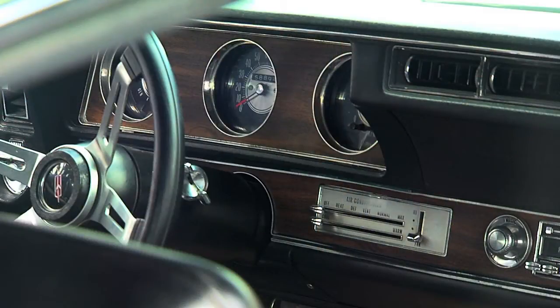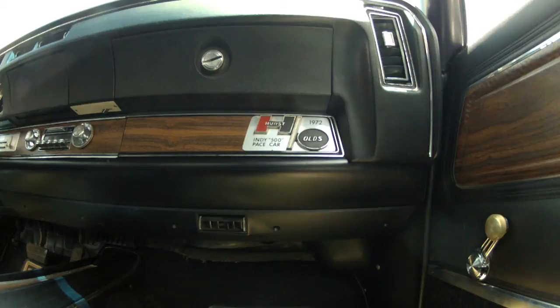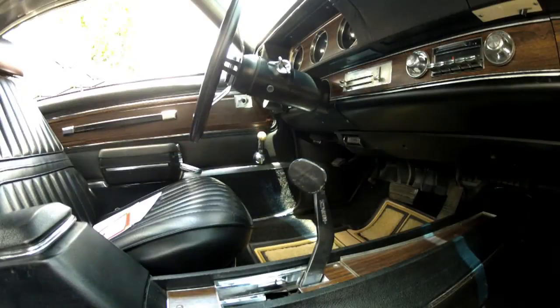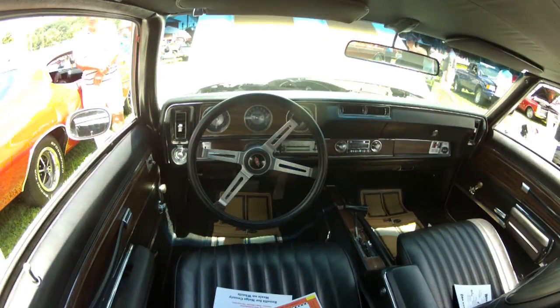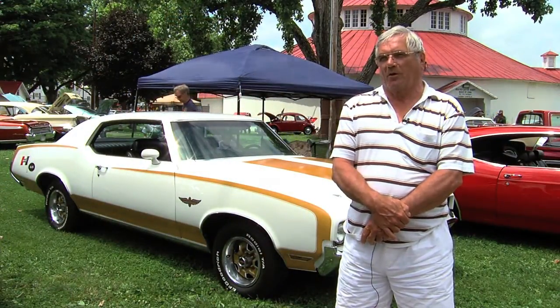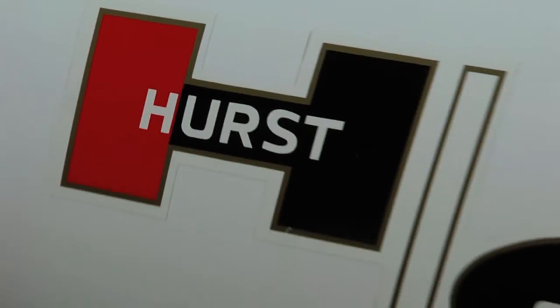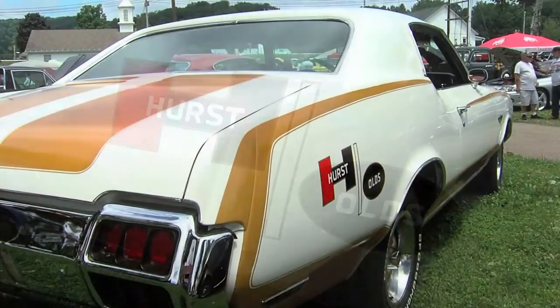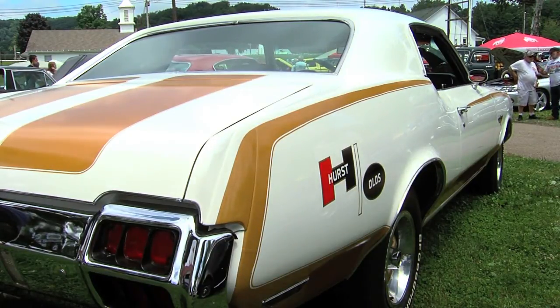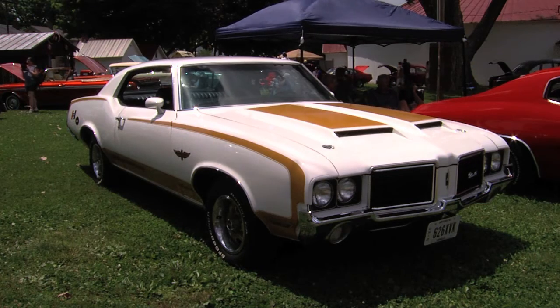Take us around the interior, let's take a look. The rear part of the interior is mostly original. We replaced the front seat covers and the carpet; everything else is pretty much the original interior. It took about four or five years, once we started on it, to complete. We replaced the bumpers and typical things that needed replacing. As far as the Earth Angel Cruise, I usually come every year if I'm in town — it's a wonderful thing here. Beautiful weather today, quite a crowd.